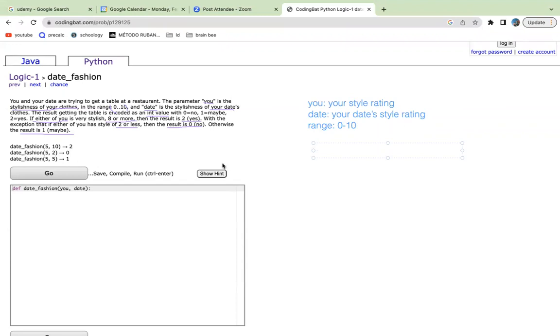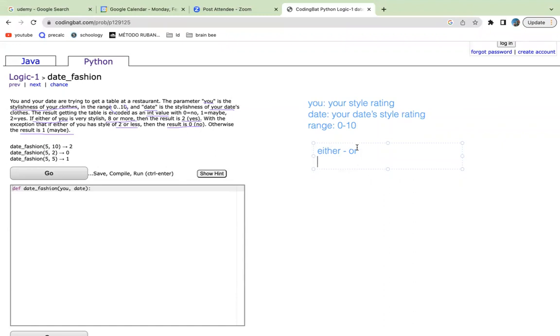We see here that if either, so the word either means one or the other, so we know that either means that you have to use the word or.